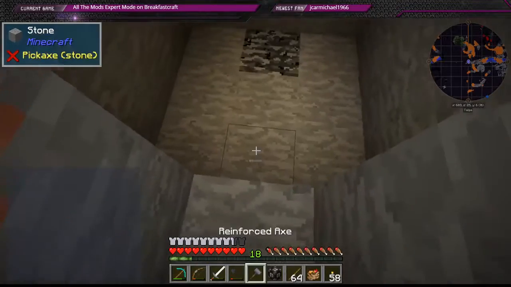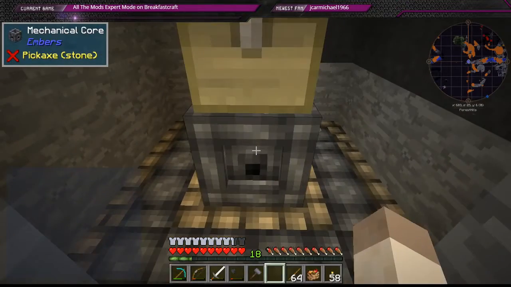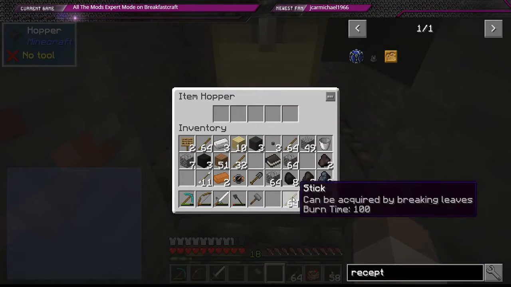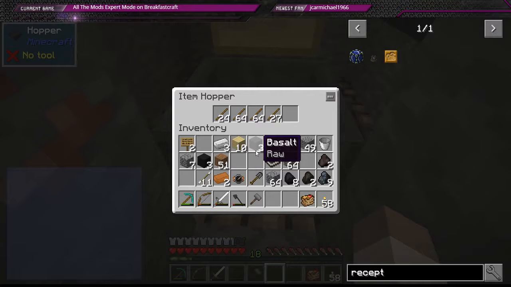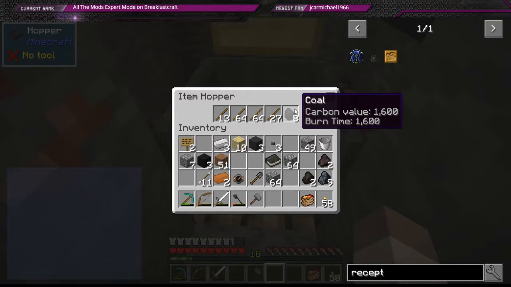Let me back up. Okay. And you put sticks in there instead. These odd ones probably are what didn't work. And we'll see if we can get anything from just chucking sticks in there. It's regular coal, so that should work.